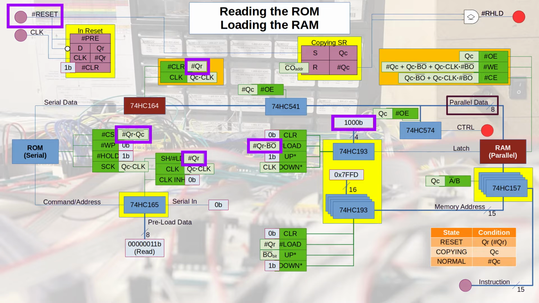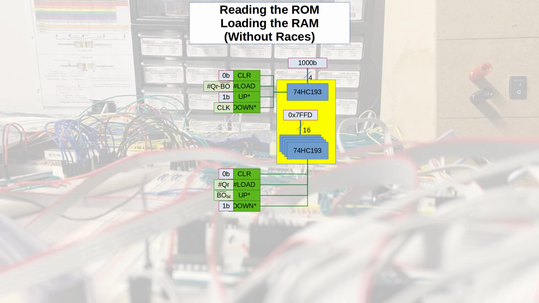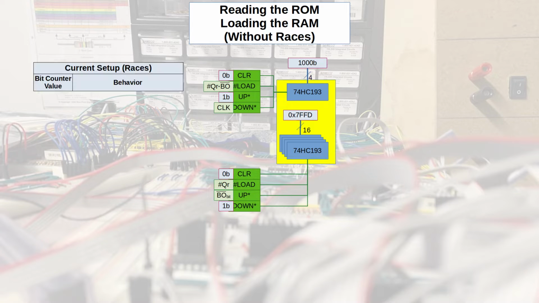Okay, let's start with a quick cleanup of some of the signals that I've had to change as part of my debugging. Now, this is not the point of this segment. I really do want to try to create something that's a little bit more deterministic. And that's going to rely on the behavior of the counter ICs. So let's pull those out onto their own block diagram. And we'll talk real quick about the current behavior now. And this is incorrect, and it does have race conditions that are built in there.